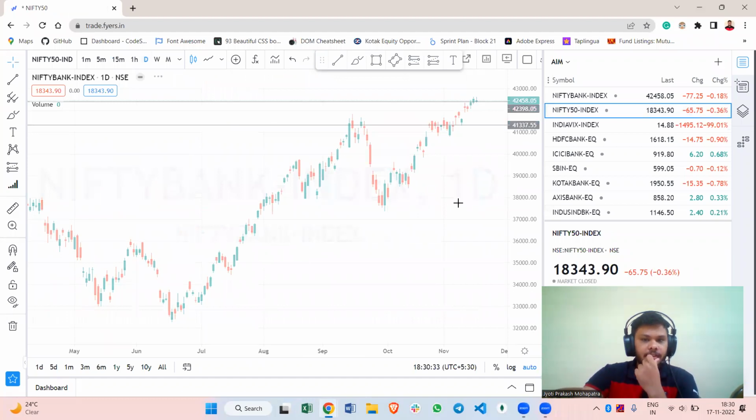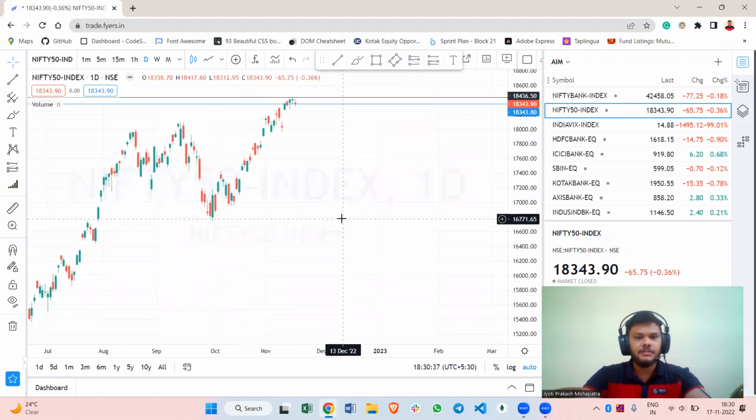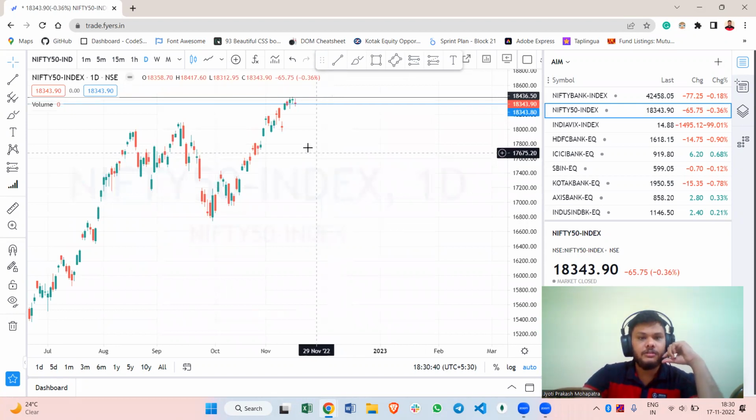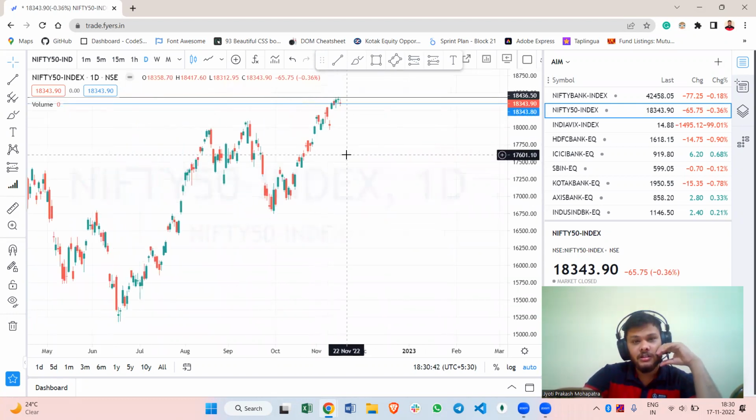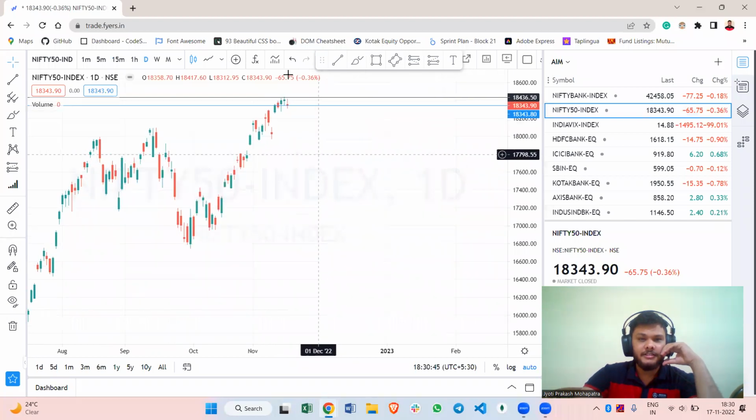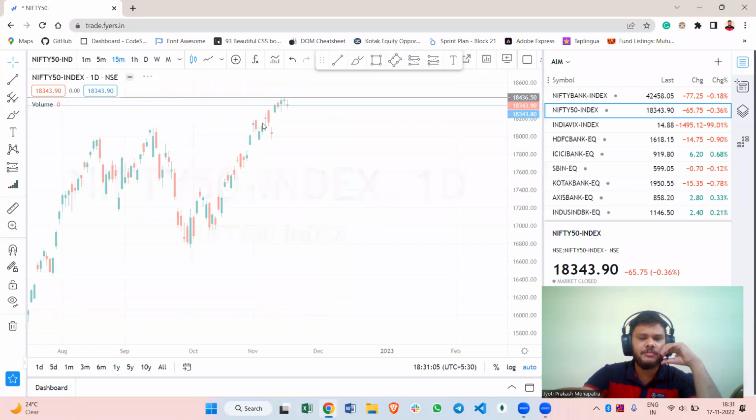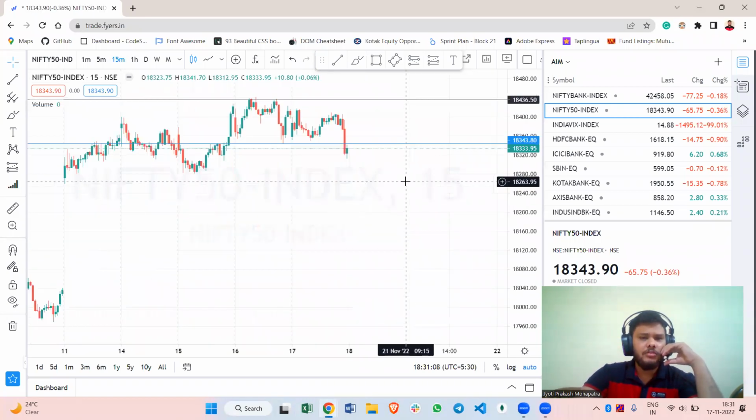Here you can see that in Nifty 1 day candle chart, it looks more negative than Bank Nifty, because it makes a shooting star candle here at the higher end, and if tomorrow market opens flat or opens gap down, and if it closes below 18,320 or around level 18,300, then you can expect some selling pressure here, and our target will be 18,260 first. Next target you can set to round level 18,200. For any buying, it needs to close above 18,400 or 18,450. After that, you can expect some buying pressure from there. As of now, you can expect selling pressure if it opens flat or opens gap down.